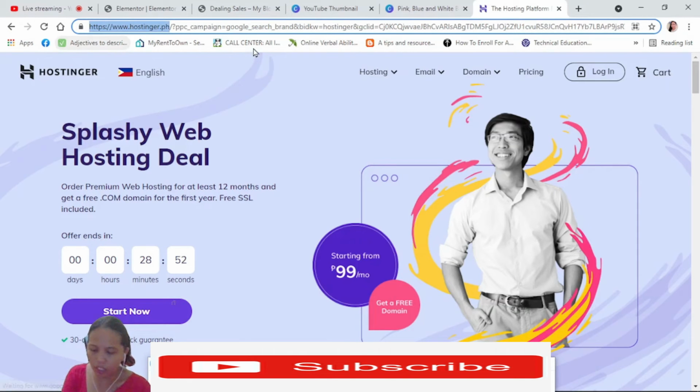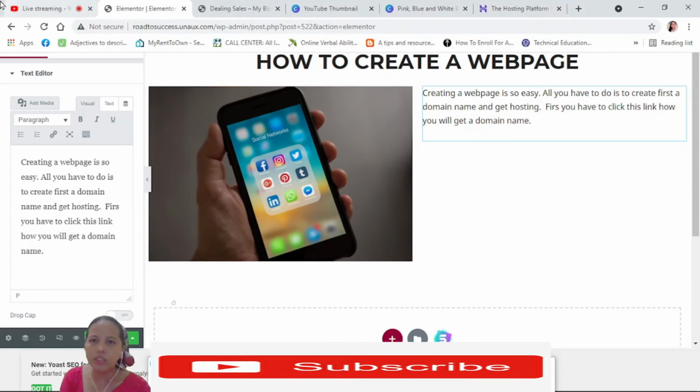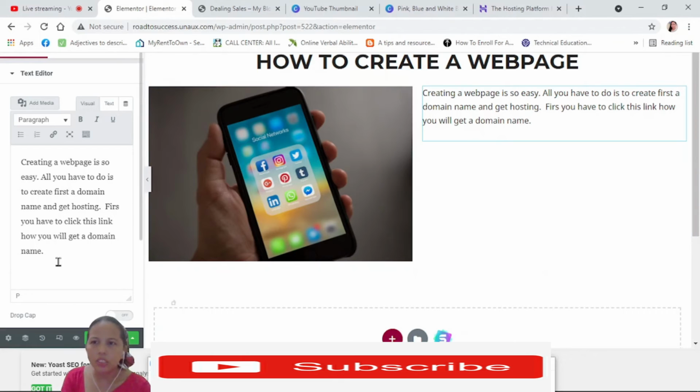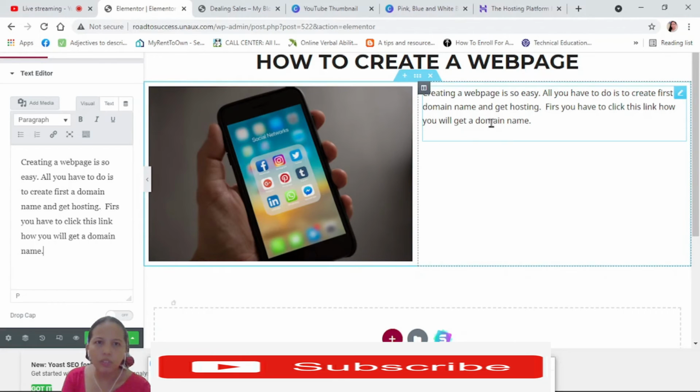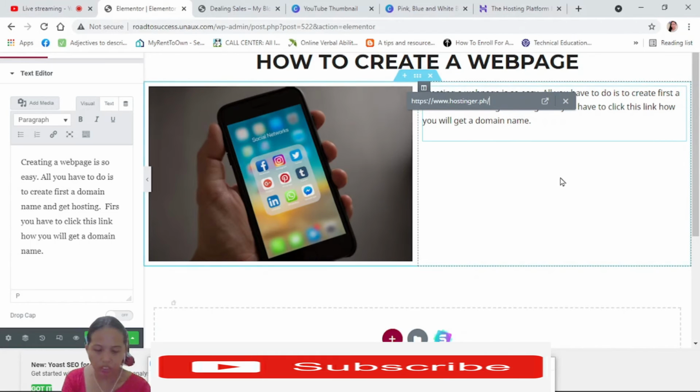At this link, just copy here, copy, and then highlight the word itself and just click the hyperlink icon. After that, just paste it, then enter.